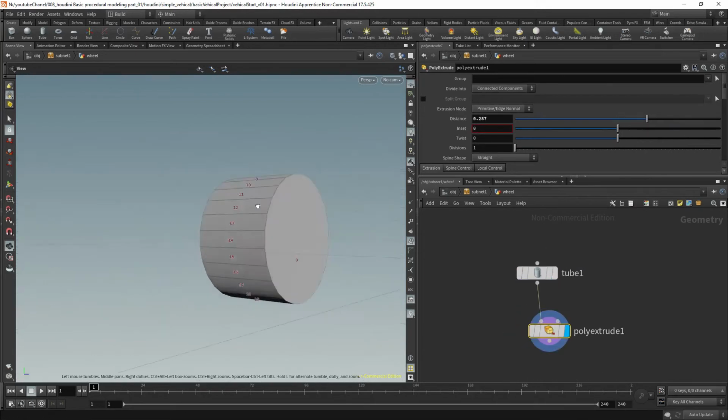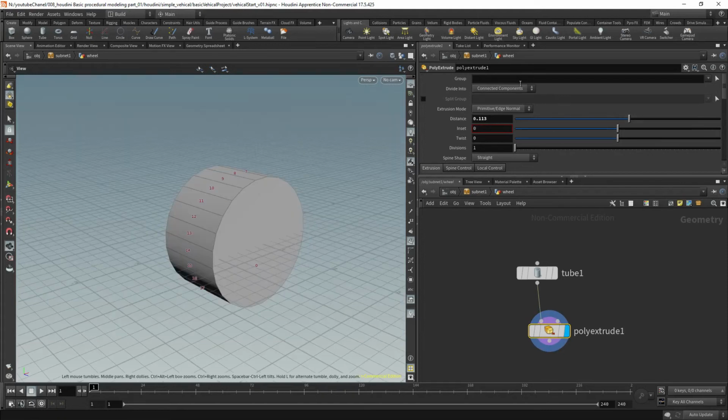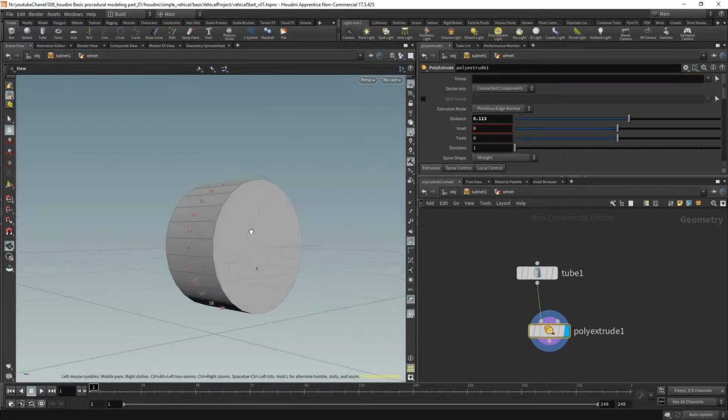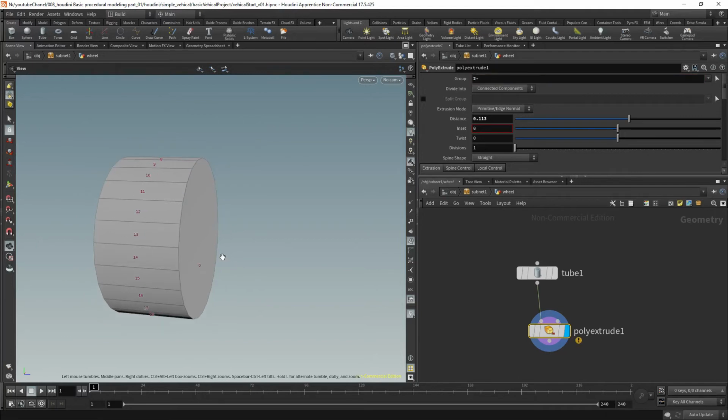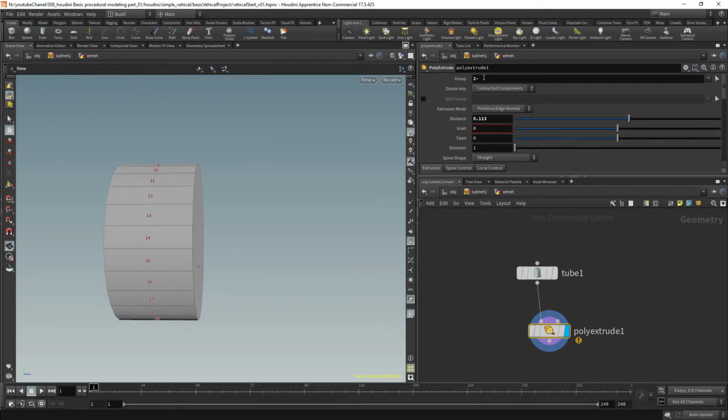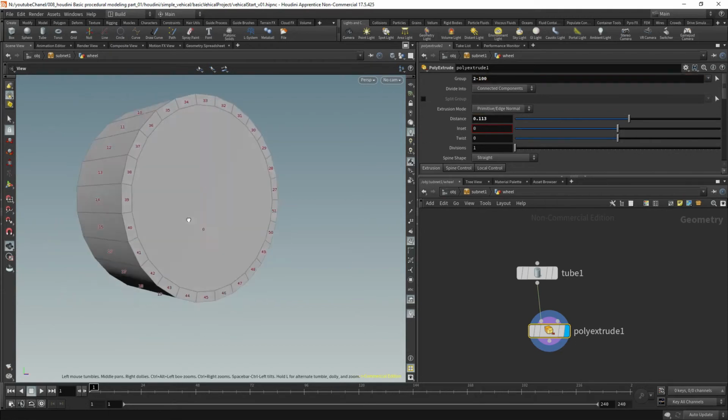It's happening, but it's happening to everything. See? We just want to select these guys. In this group field, we are going to type the numbers of the faces where we need the extruding to happen. So we don't want any extruding on 0 and 1, these two sides, but we want these, not 0 and 1. So it's 2 to right now. This has 26. Well, we may increase the columns, so let's put 100 there, in case we increase, so it's accounted for. Oh, see? Now we get it.